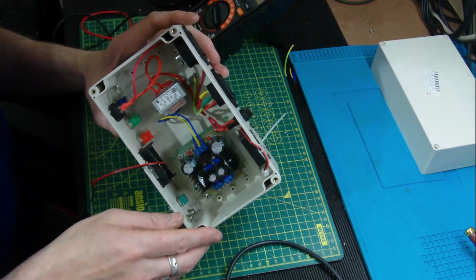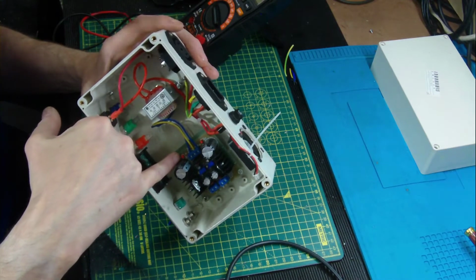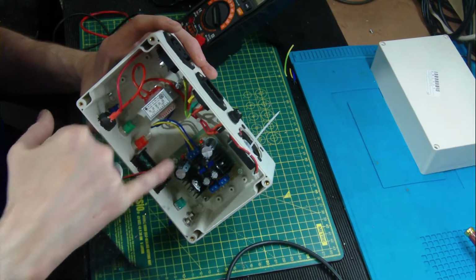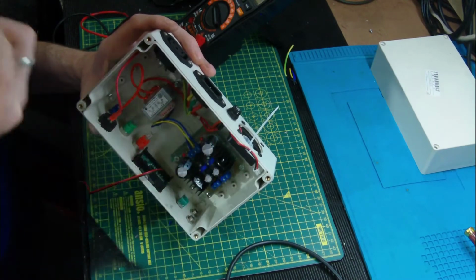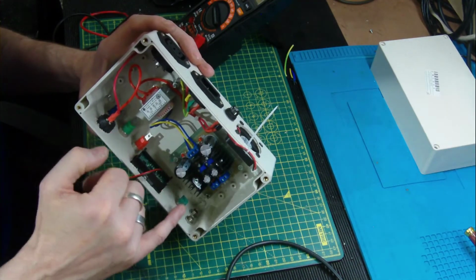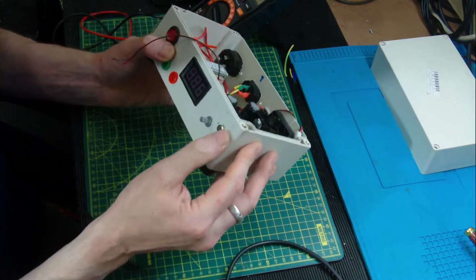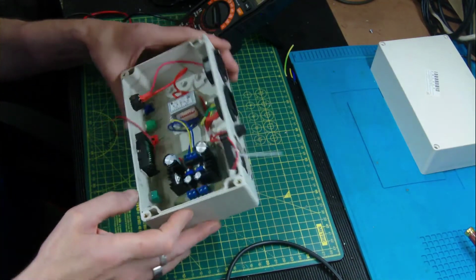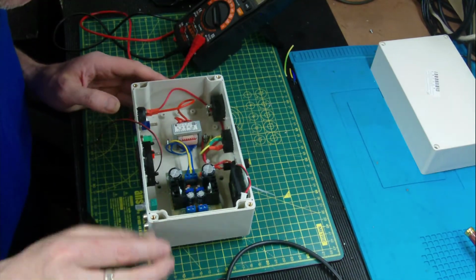Oh yeah, forgot to mention that I will be putting a link from the LEDs here to the front panel, just to let us know that we actually have an AC input. We know that both sides are operational, so we continue to use the item. Obviously they're a good signal of any faults that may occur. Hopefully not, but you never know.